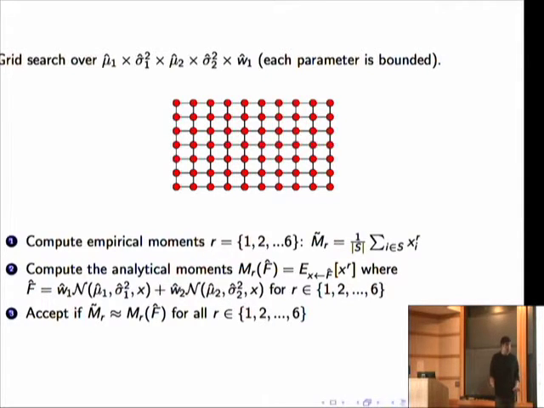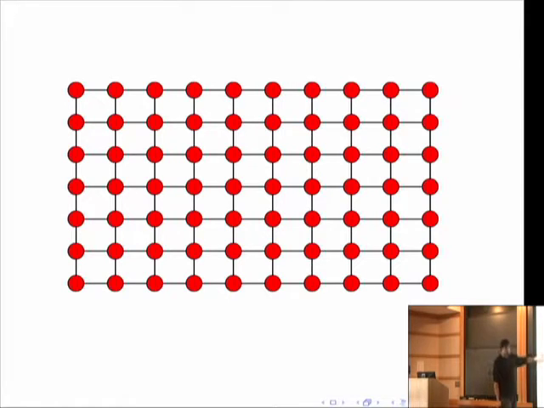Now, the catch here is, what if my true set of parameters is here in my grid of parameters? Well, however I reasonably define this test, certainly the closest grid point is going to pass the test. The real catch is how do I prove that there's no spurious set of parameters that somehow magically passes the test? What if this set of parameters has nothing to do with this? It's not close at all. How do we know that it's not close in the first 6 moments? Is that clear?